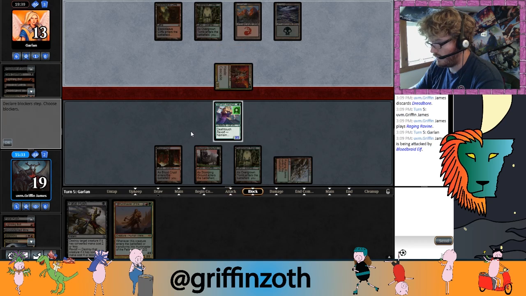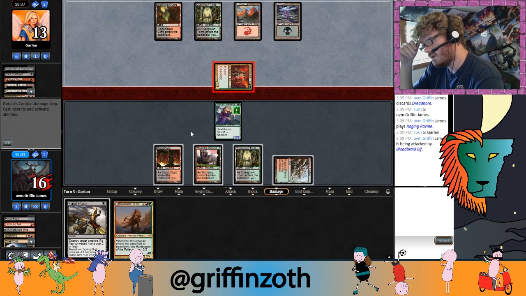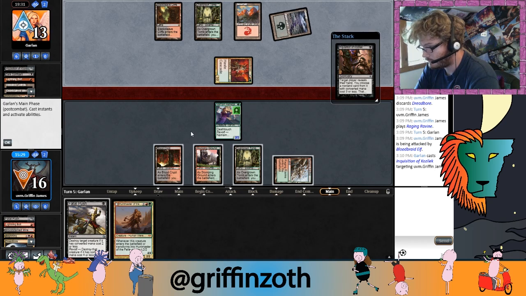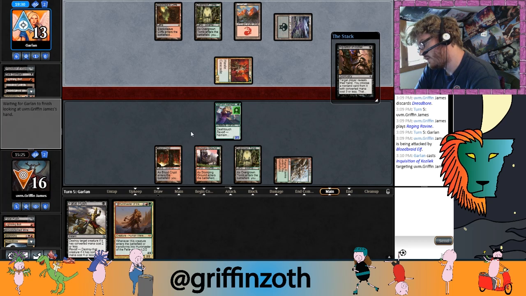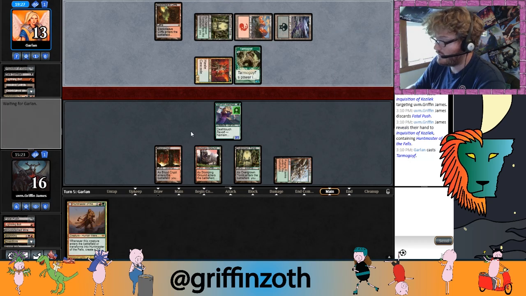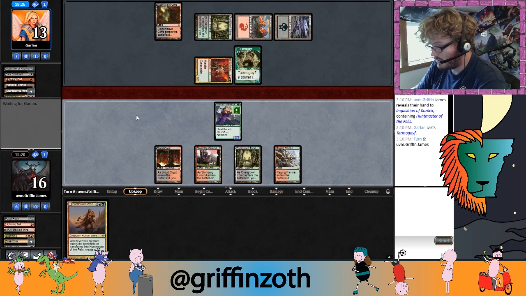Yeah, I think I just take this. And then we Fatal Push their Tarmogoyf, and then cast Huntmaster. Rough. At least we still have this Narnam Renegade, which is pretty good against Tarmogoyf unless they draw a removal spell for it.